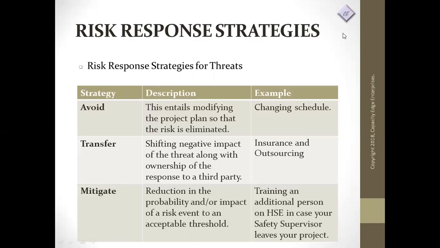So usually in project management, one of the critical goals we have is to avoid or mitigate threats. This is because threats reduce the probability of your project being successful. So ideally, you want to avoid threats. If not, you want to be able to mitigate them so that at the end of the day, your project can still be successful. So the first strategy that is meant for threats is what we call avoid.